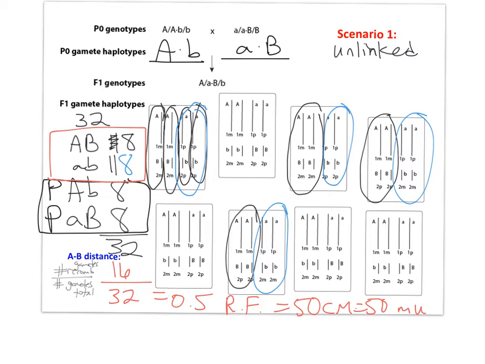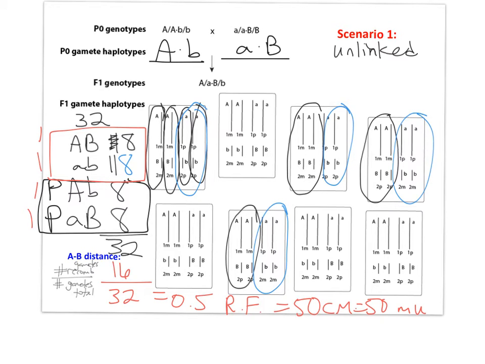If you remember anything at all from this, especially since it's Friday and everybody's looking excited, what's the distance you expect, or the distance you observe, when genes are unlinked? We just calculated it. Every time, half, 0.5, 50 centimorgans. Every time genes are on separate chromosomes, they should obey Mendel's second law, independent assortment. Big A's with big B's and big A's with little b's are equally frequent. There's a 1 to 1 to 1 to 1 ratio among the two different recombinant types and the two different parental types.